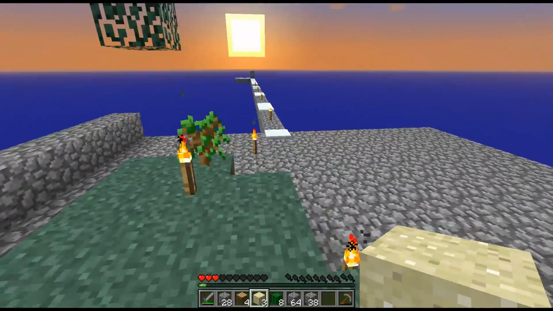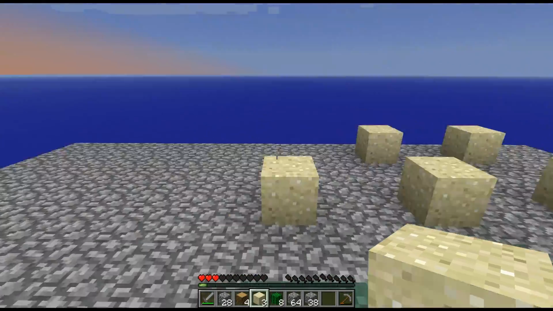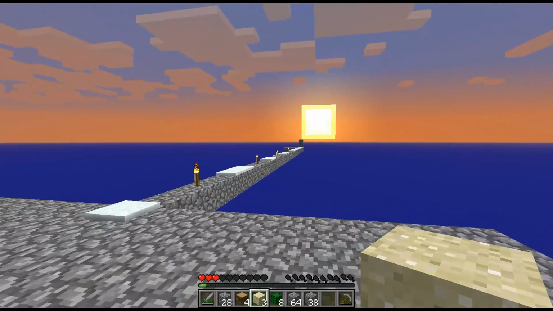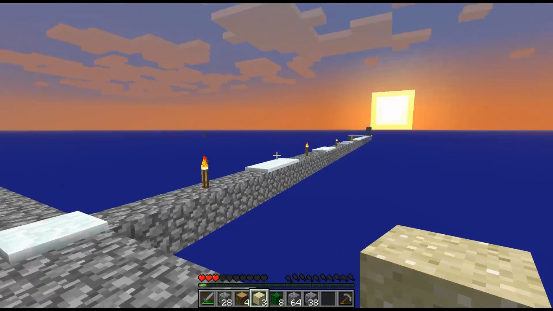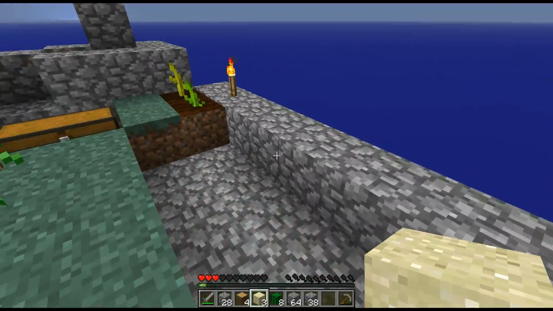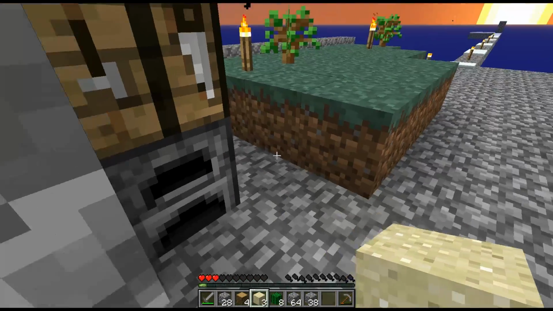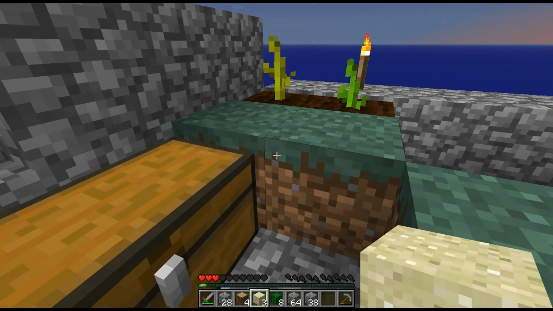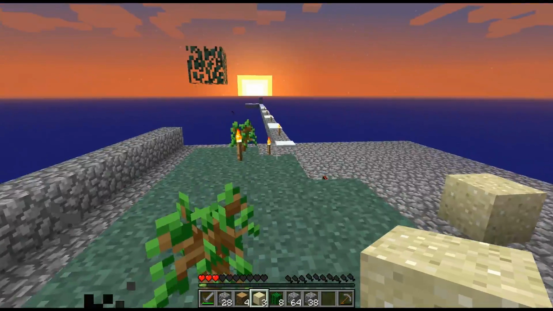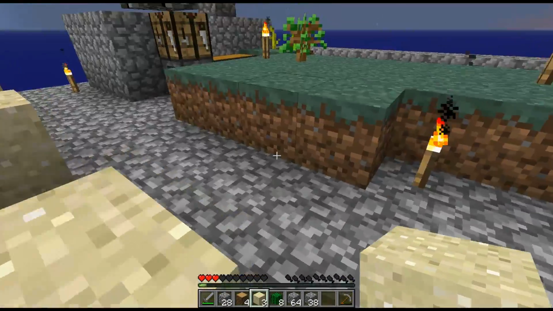1, 2, 3, 4, 5, 6, 7, 8, 9, 10. Ugh, I'm losing count. Why am I losing count? 1, 2, 3, 4, 5, 6, 7, 8, 9, 10, 11, 12. So yeah, I'm at 12 torches. That's what I thought. I just didn't get the text file saved of my list.